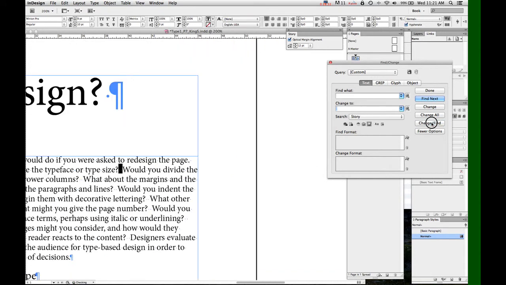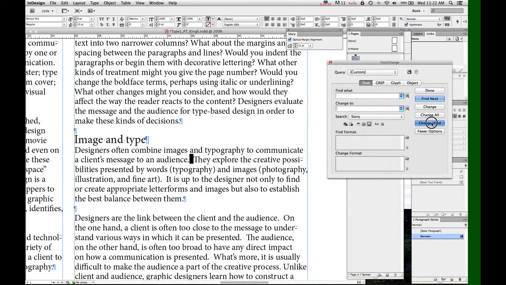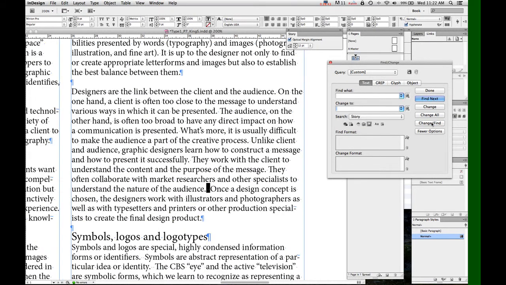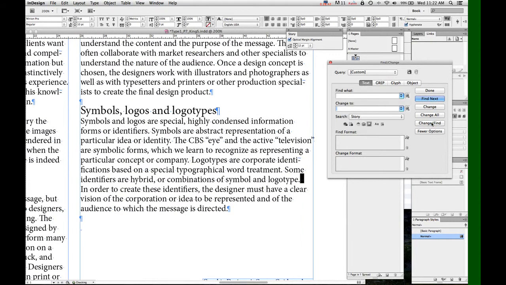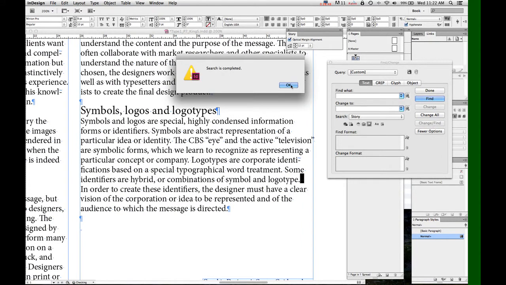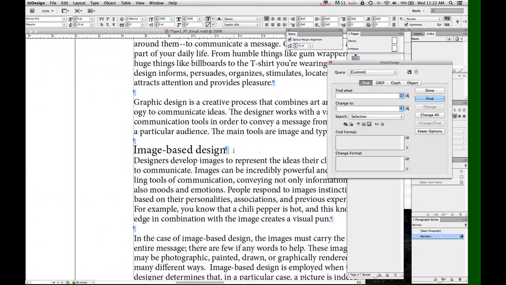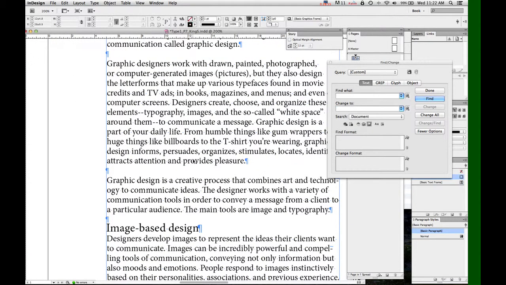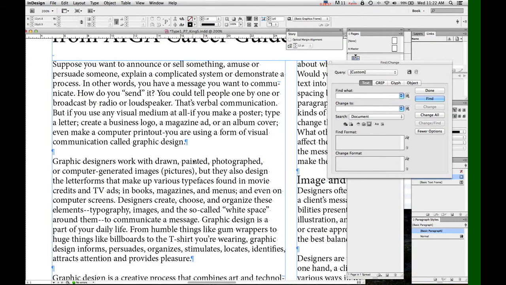You just check its work. You just go through and be like, yep, yep, change it, yep, yep, I agree, yes, change it, okay, yes, good. Now, you may notice that there is a change all button. I recommend you not use that. First of all, it's just a very good idea to check on your own. Look out for these things on your own. Confirm what the computer is doing.